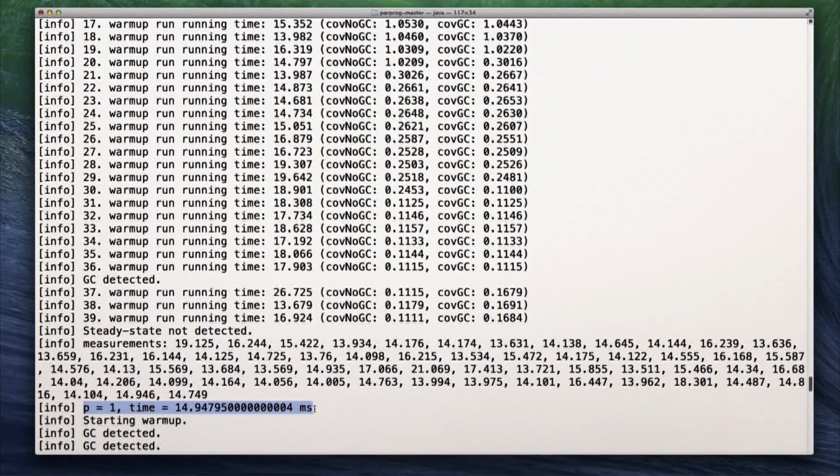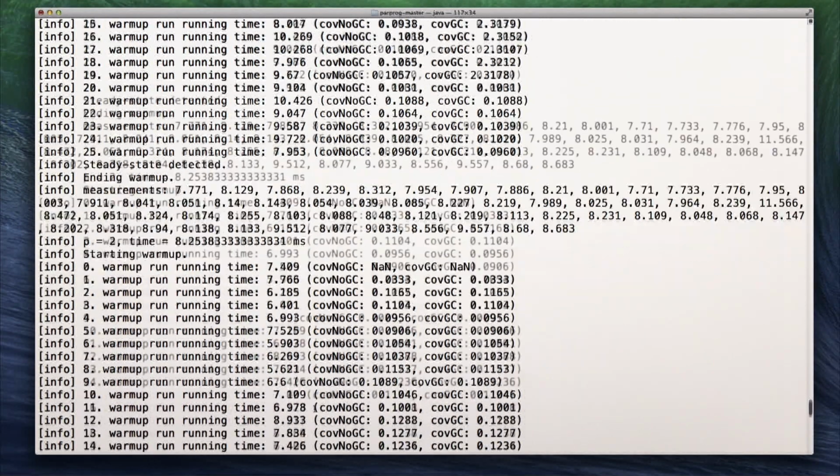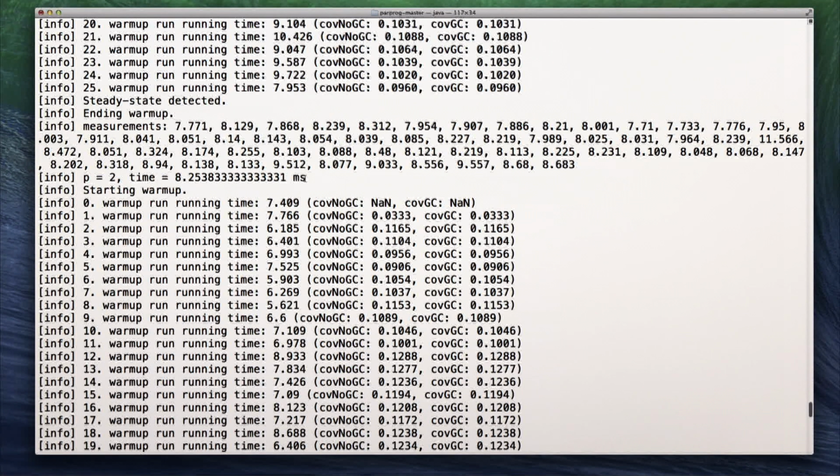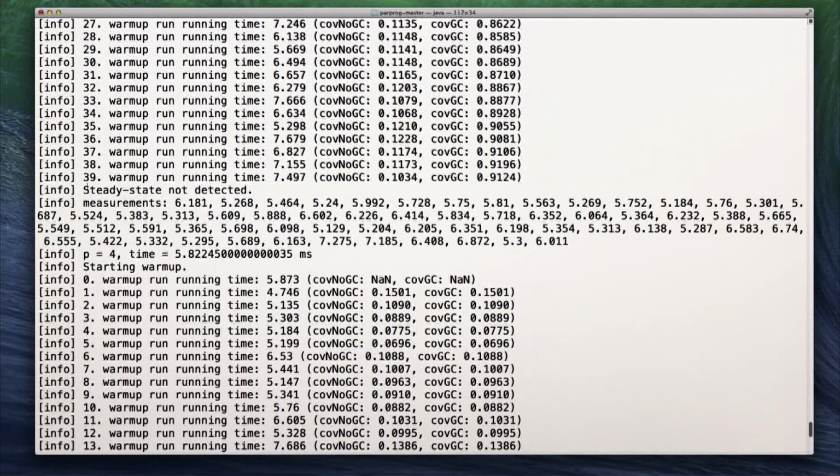For one processor, the running time is around 15 milliseconds. For two processors, this operation scales almost linearly. The running time is 8.2 milliseconds. For 4 processors, we start noticing some memory contention.